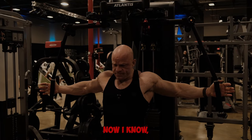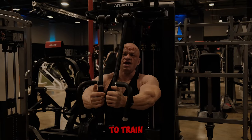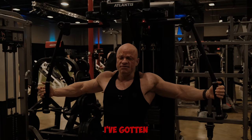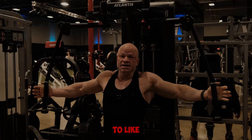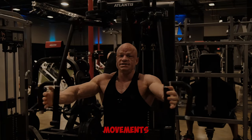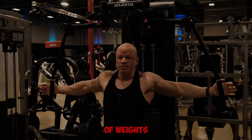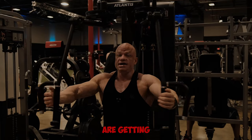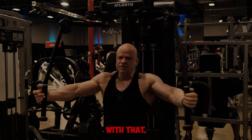Some people will do their heavy pressing movement first, and I used to train that way — you do get more out of your pressing movement that way. But as I've gotten older with injuries and whatnot, I tend to like to pre-exhaust a little bit so I don't have to use as much weight on pressing movements. I'm a pretty strong presser, and the type of weights I need to use to get an effective workout on pressing are getting into dangerous territory. I don't want to tear a pec.